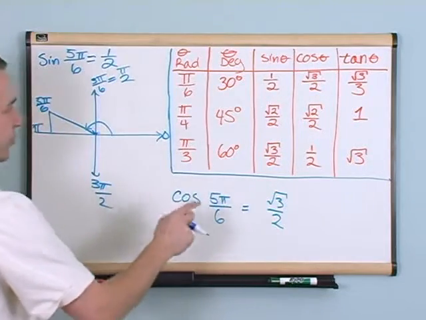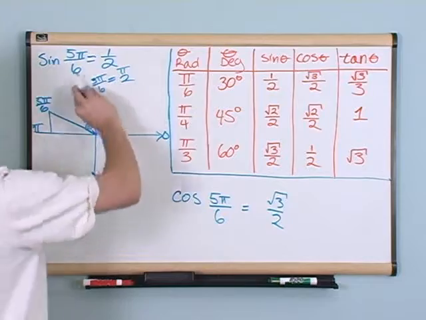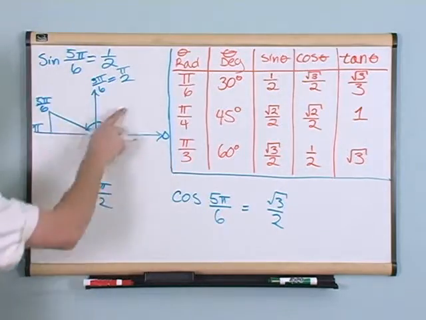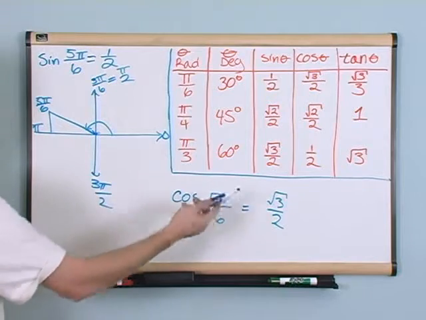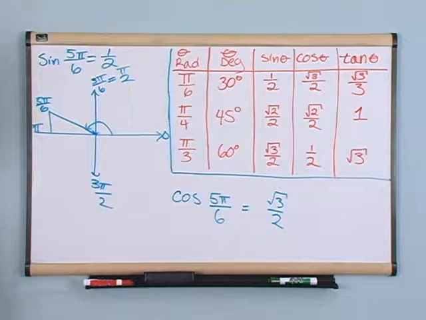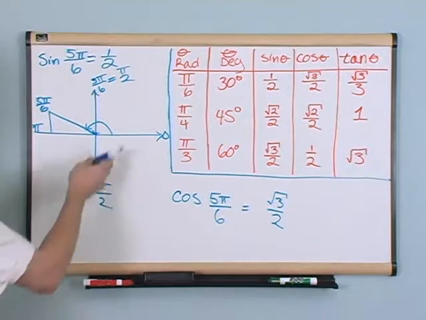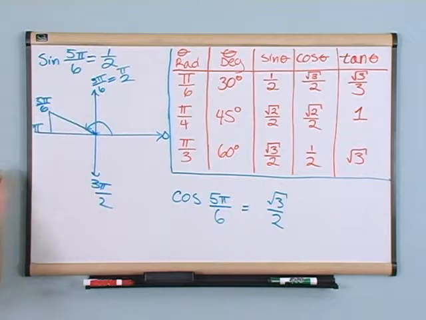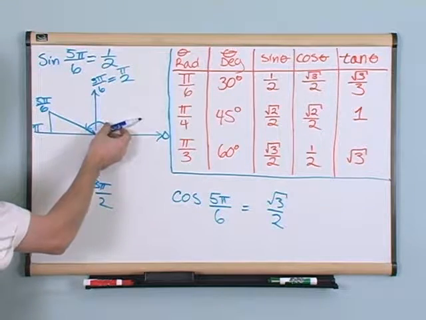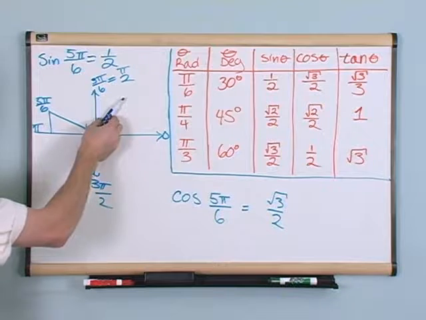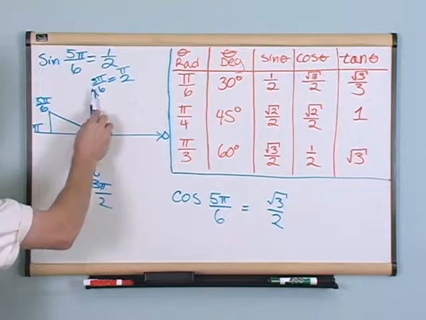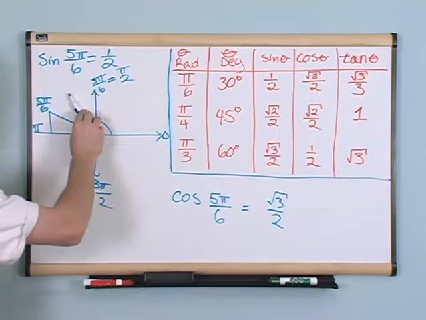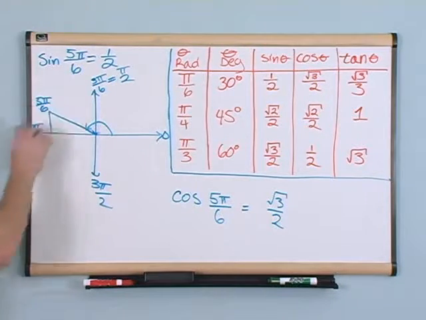But the only thing I don't know is, because this angle is going to lie in some other quadrant other than the first quadrant, which is how this table is defined, the cosine may be plus or minus, and I don't know off the top of my head what that is. I need to figure that out. We've already figured out that 5 pi over 6 is over here in this quadrant, because you've got pi over 6 at 30 degrees, 2 pi over 6 at 60 degrees, 3 pi over 6 at 90 degrees, which is pi over 2, 4 pi over 6 here, and then 5 pi over 6, so it's in this quadrant over here.